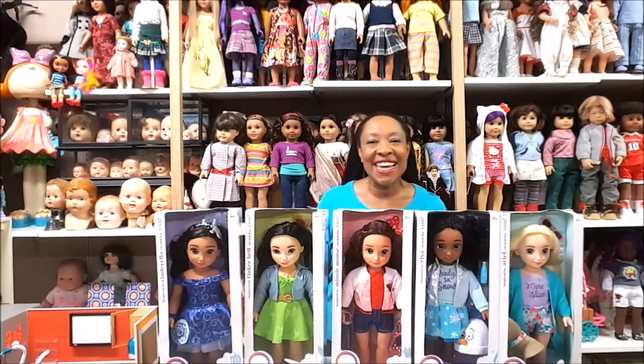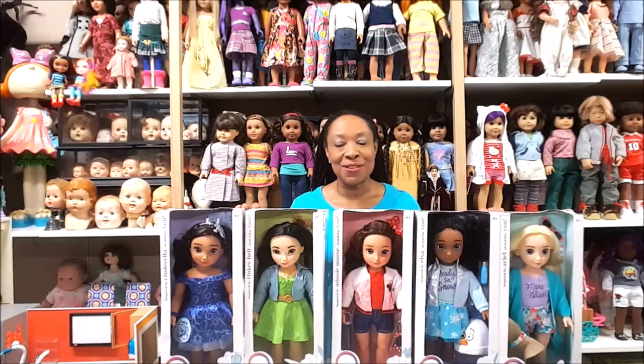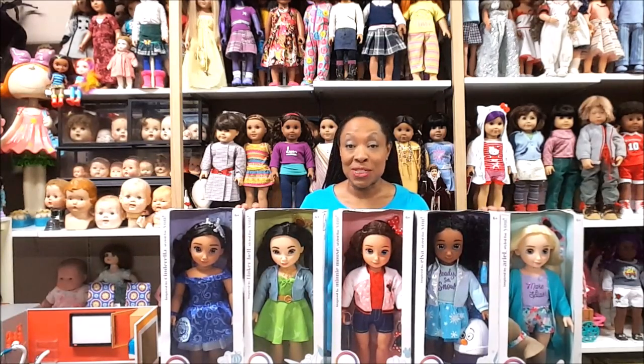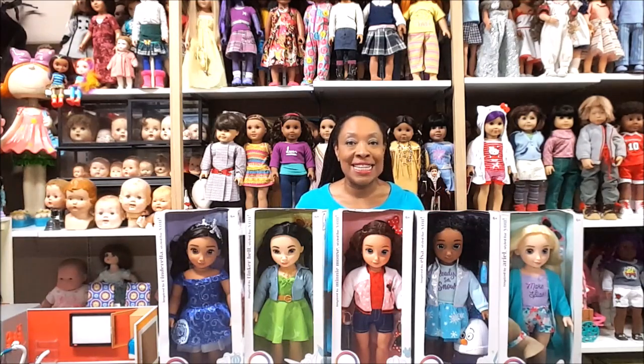Hi guys, so today I think you can guess what we're going to do. I just ordered these dolls from Target and the delivery was free, of course, because it was over $35. But I am so thrilled at how fast they came.